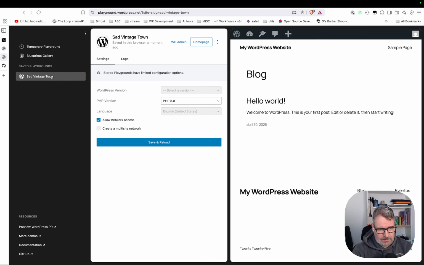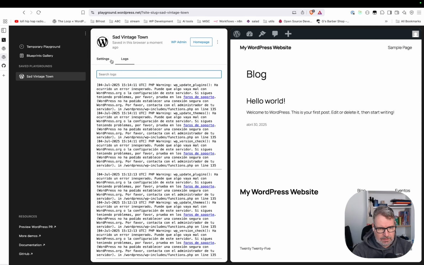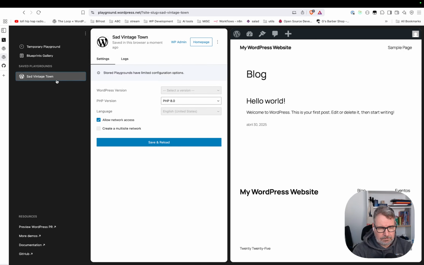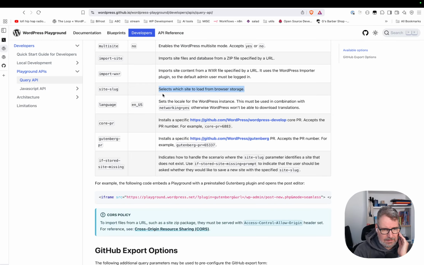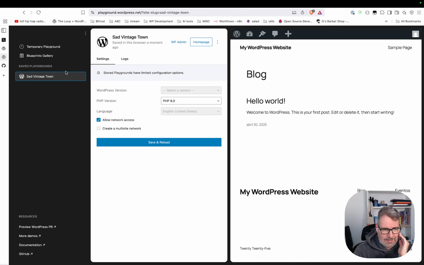I don't know if we can change the name. No, we can't change the name, but this selects which site to load from browser storage. So the slug is this one.